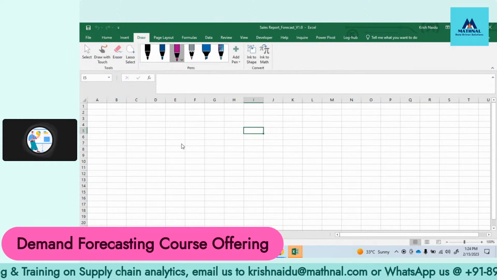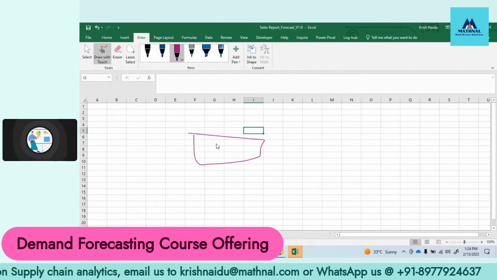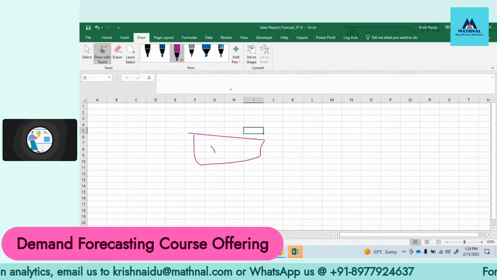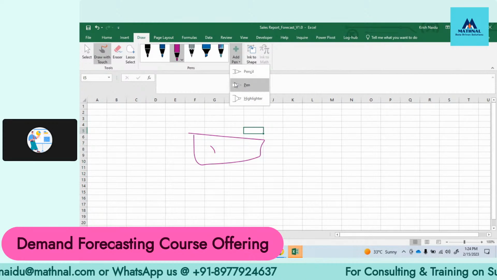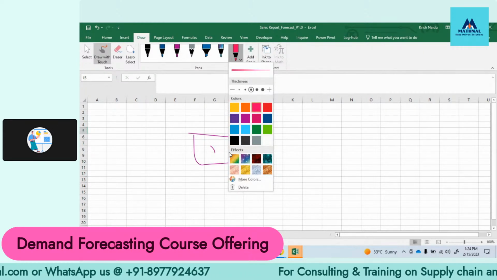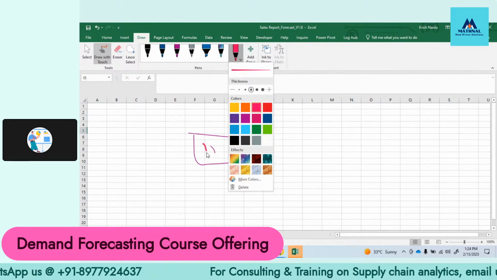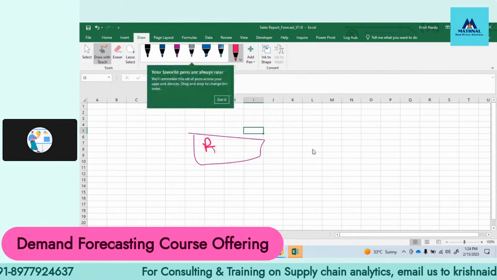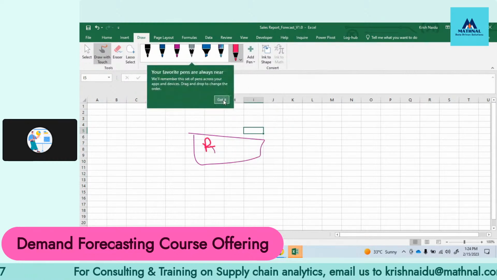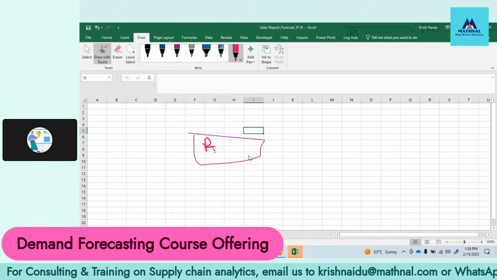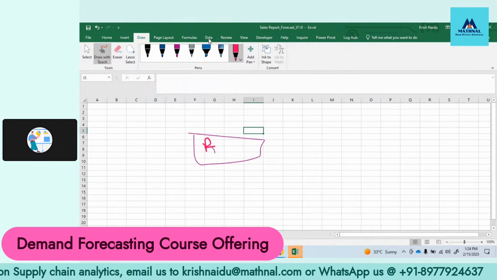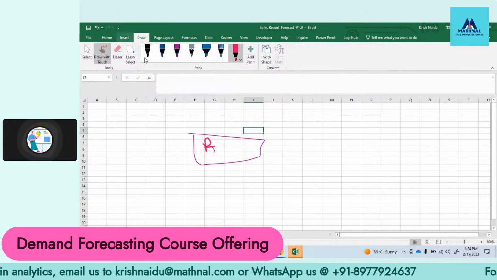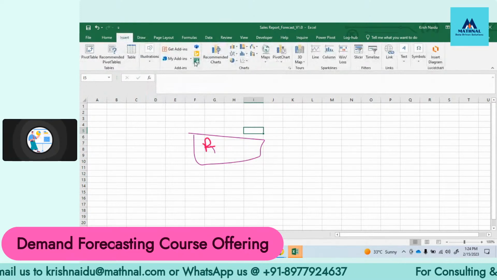Suppose you have this as your ERP. Let me insert a process diagram. That's better.